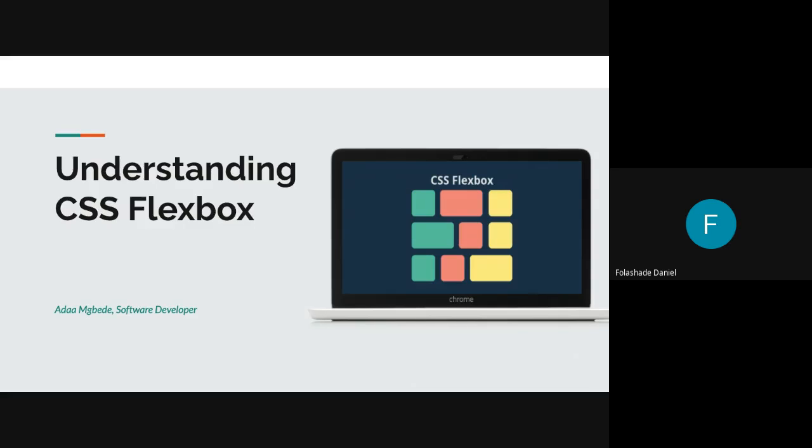Before I go on, I know we might at one point in time write something in CSS that demands us to use some of these Flexbox properties. So it's not new to us. What I'm doing here today is just to stress some points or introduce you to some of the properties you might not have come across. So yes, I will just go on.